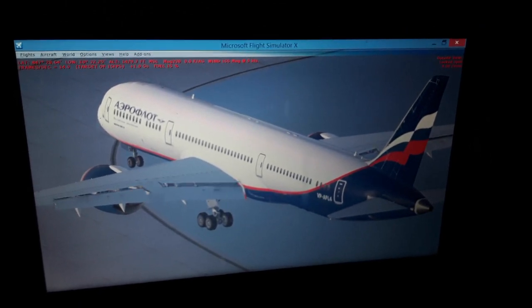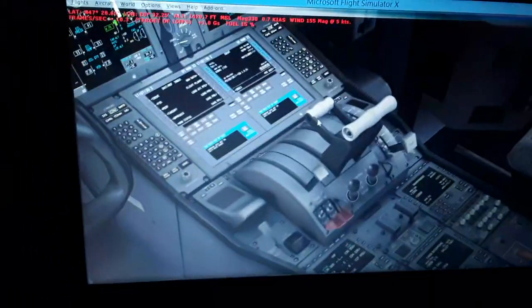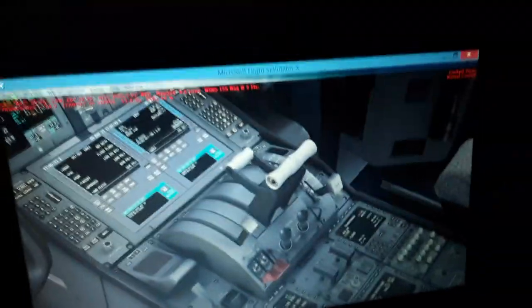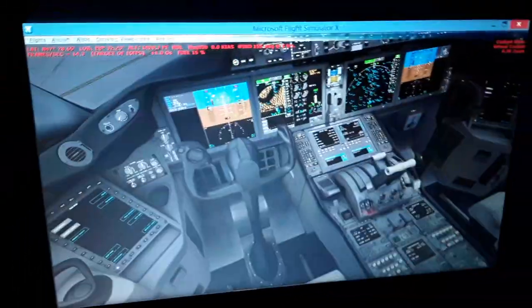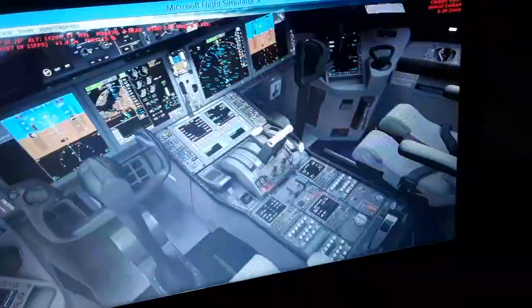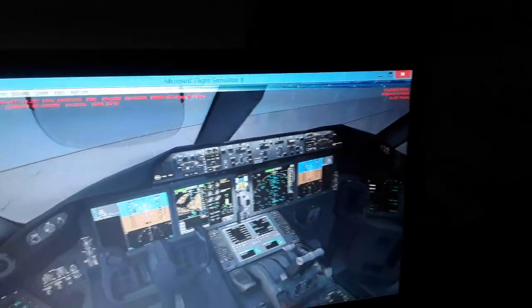Like this, extend and retract. So this is this control here, this handle. So we have a few more systems to see from the Boeing 787 before going into flight. We have a couple more things. We have here also this view of the flight controls of the Boeing 787.